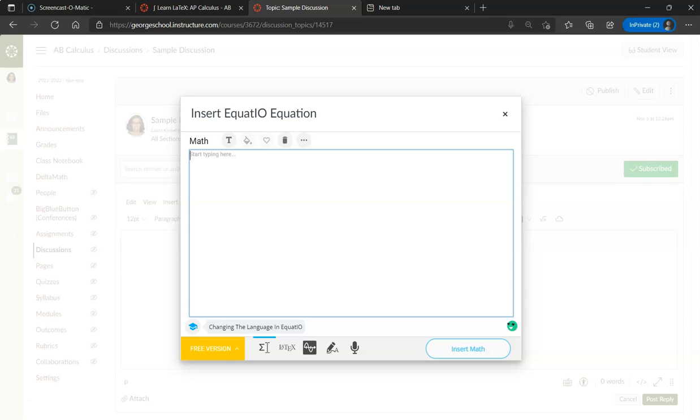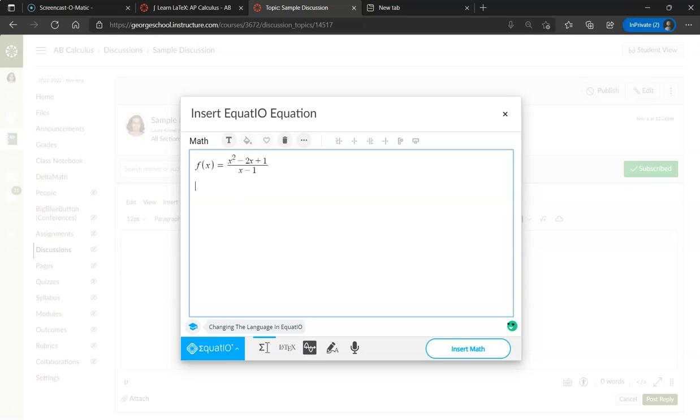So maybe I want to type the equation for a rational function, f of x equals, and then to get a fraction, I can type the slash, the divided by, and then x, if I want to square it, I can do the superscript by doing Shift 6, and a down arrow gets me out of the superscript, x squared minus 2x plus 1 over x minus 1.